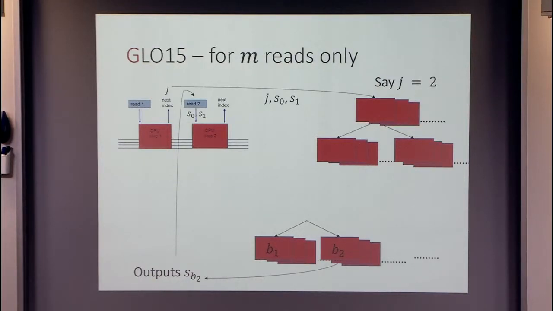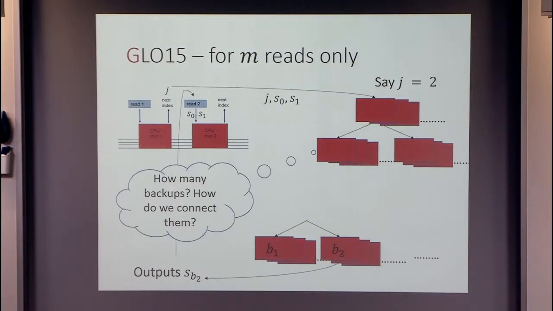The idea for enabling multiple reads is, so there are a lot of technicalities here, I'll just give you the high-level idea. Instead of having just 1 garbled circuit, I'm going to have a sequence of garbled circuits. So the root is going to have a sequence of garbled circuits. Once the first garbled circuit gets consumed, hopefully the second one is going to replace it in some way. We'll see how.